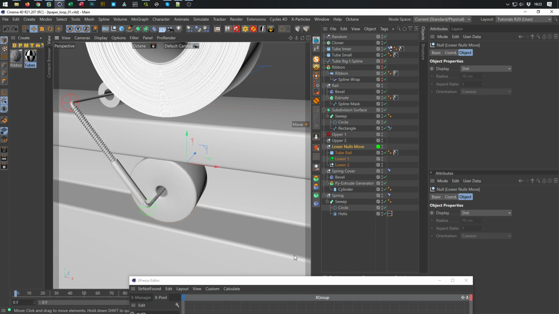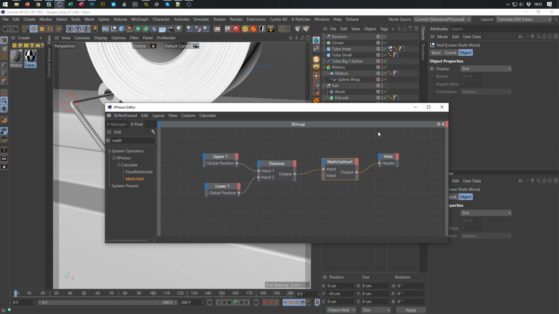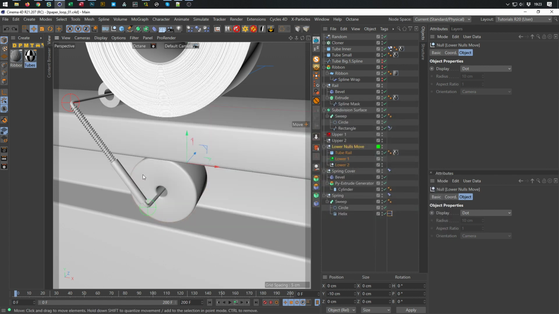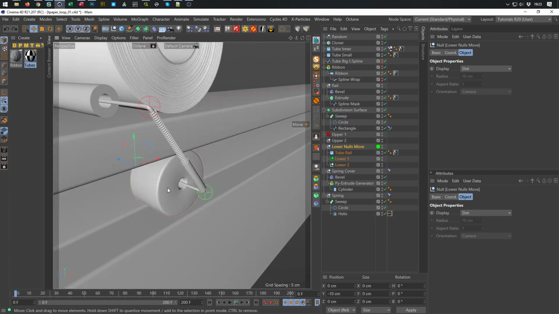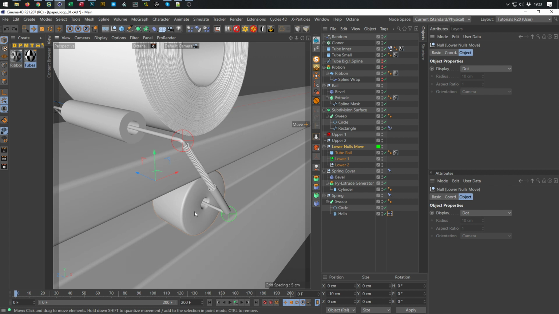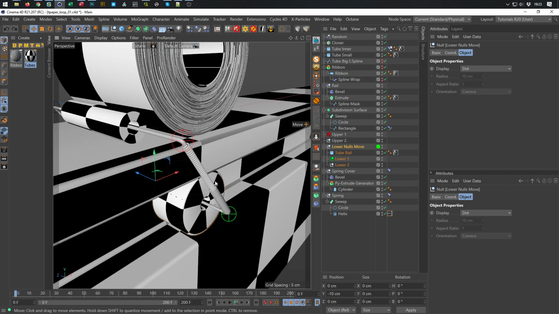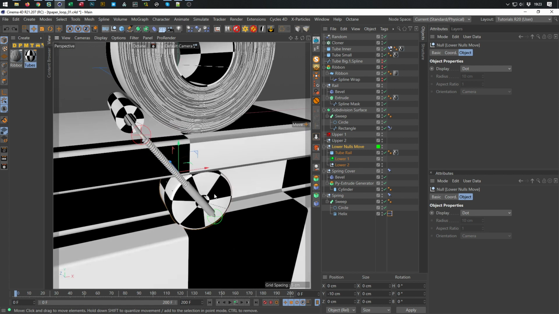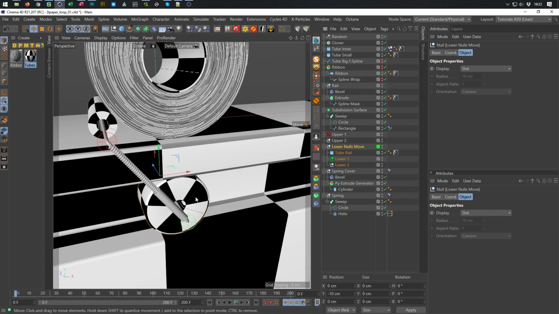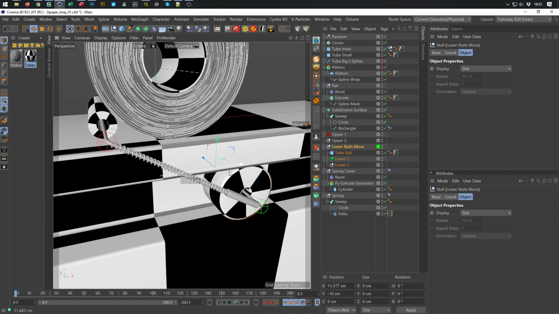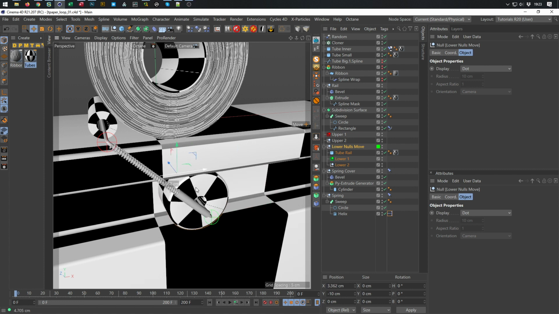Save it. So for now we have just one thing more, one little expressor more for today. We want this guy to roll here as well. At the moment it just slides along, so let's do it. Because when I go now to here, you see it just slides along. This is not what we want.